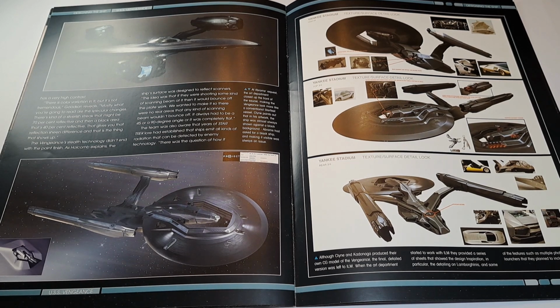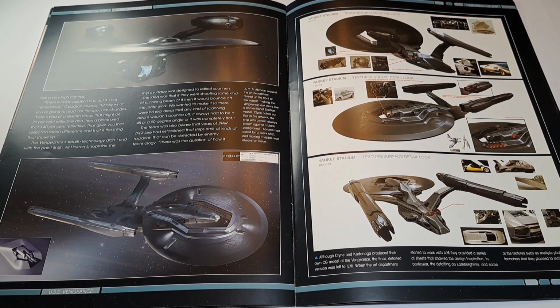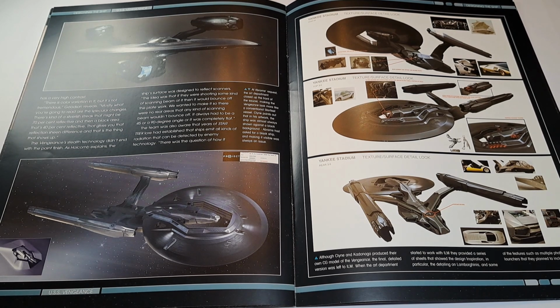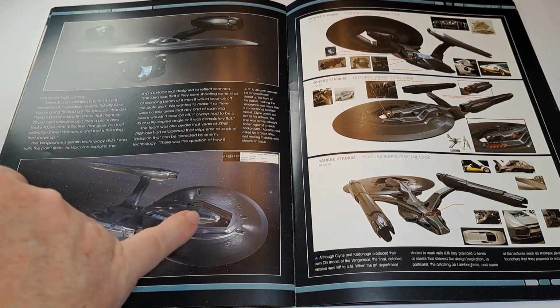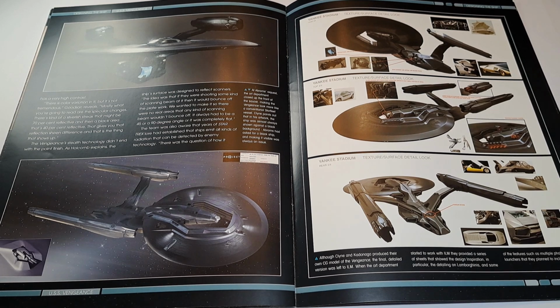So I like the thinking that went into it, but I'm just not sure which way round the thinking was. You see, I'm a Star Trek The Next Generation technical manual kind of guy. I like nice detailed, albeit fictional, explanations to back up why a particular design was picked. And I'm not sure whether there is actually a design explanation for these negative spaces beyond the fact they look cool. Now, I'm all for cool looking spaceships, don't get me wrong, but if you're in the Star Trek universe, I just feel that you need to have more hard science backing it up.